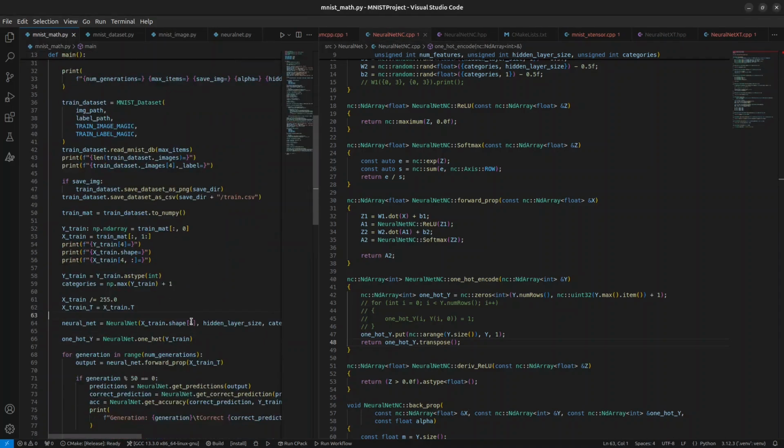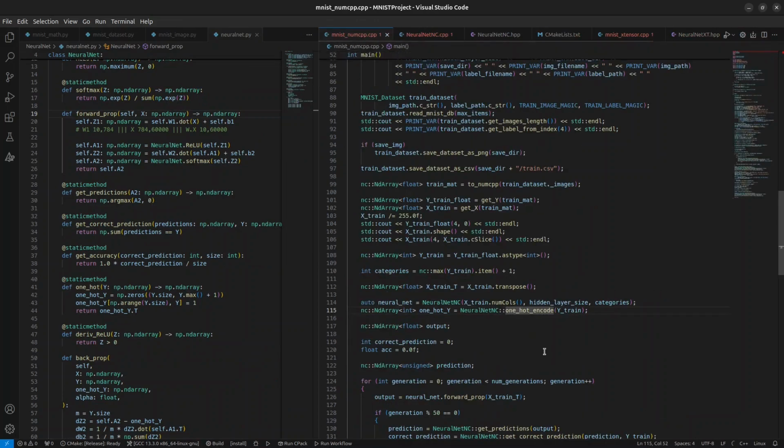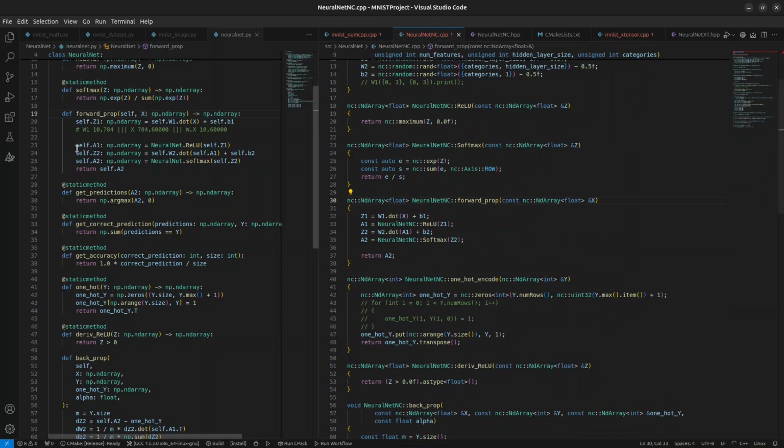After the one hot, we do the forward propagation. Let's see here. Basically, forward propagation is the dot product of the first weight with the input and sum with the bias, and then here is just a call for dot, almost the same here.